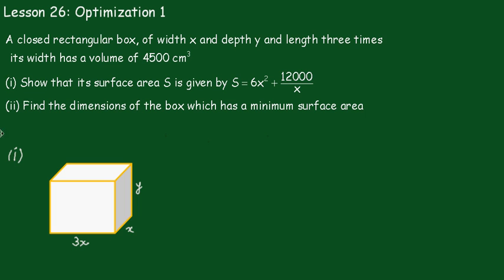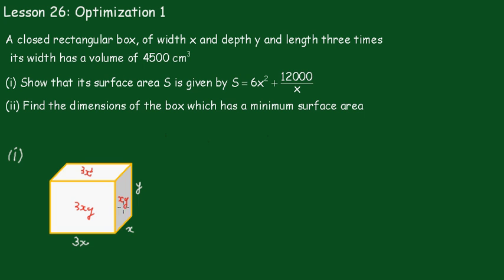First of all, we work out the surface area. Note we've got 6 surfaces, but of course it's a closed rectangular box. We take this end here, that one there is going to be x, y. We'll take the top, and that's going to be 3x times x, which would be 3x squared. And we take this front face, which would be 3x times y, which is 3xy.